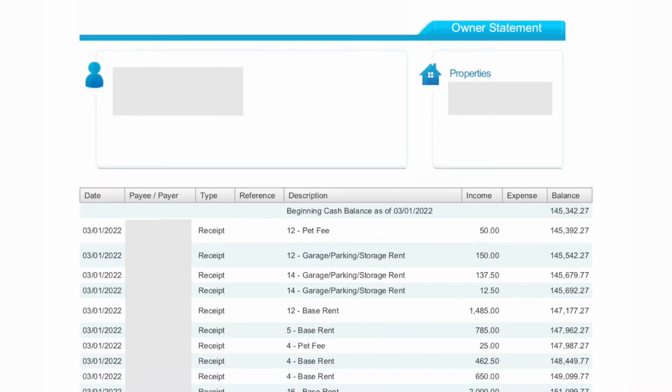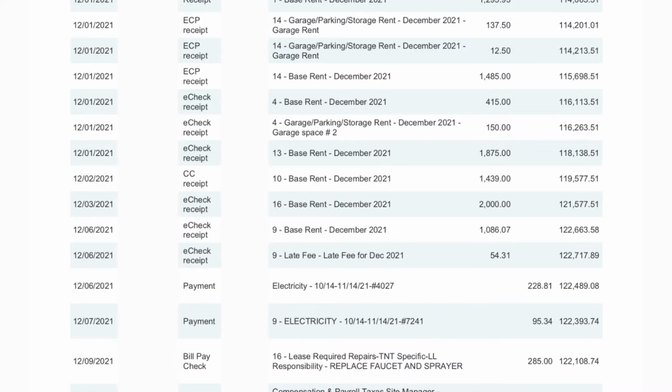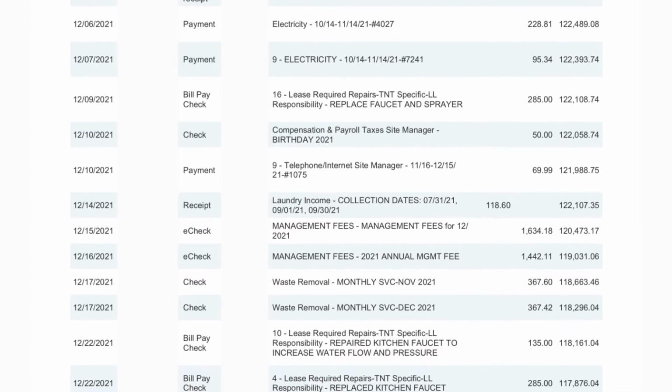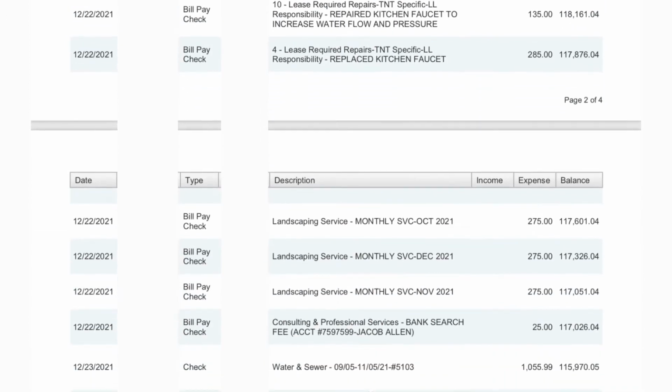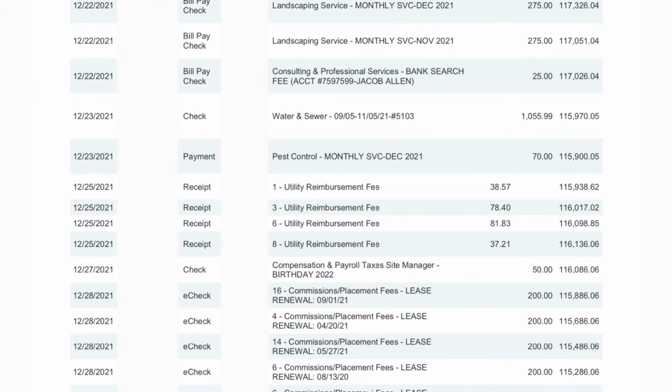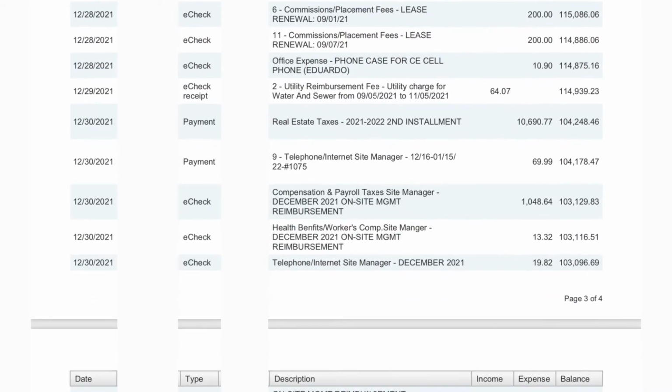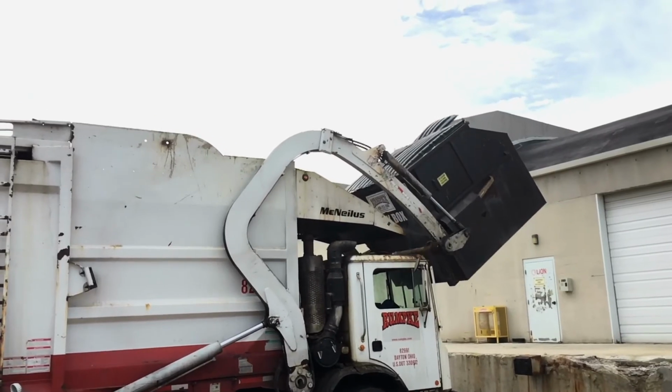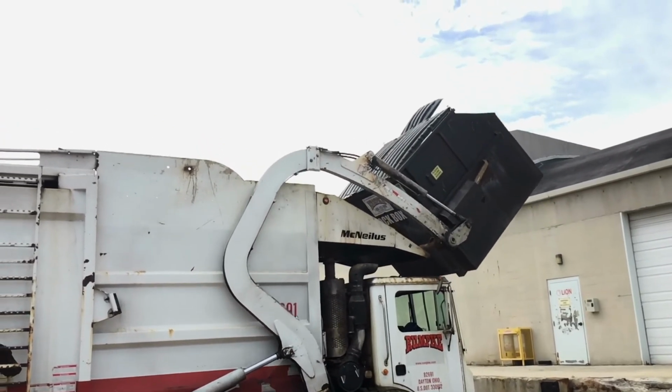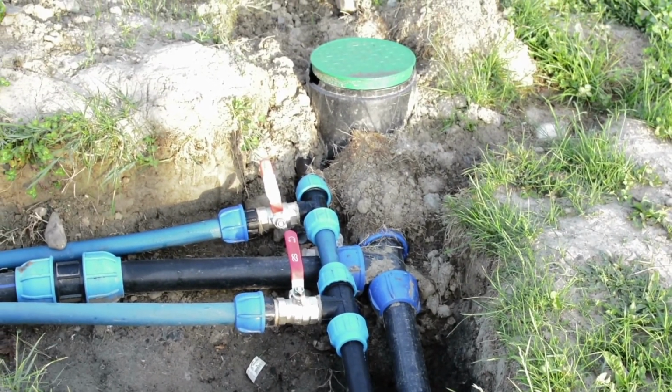Owner statement. First, as you will see here, we have the owner statement, which is essentially just a bank statement for one specific property. Down below, this section simply shows all of the transactions that were made within your property's bank account. This will include all the deposits of rent and other income, as well as expenses. With regards to expenses, this can include both recurring monthly expenses, such as waste removal, and non-recurring expenses, such as plumbing repairs. Essentially, this is a fully transparent way of seeing all the transactions that occurred within your trust account.